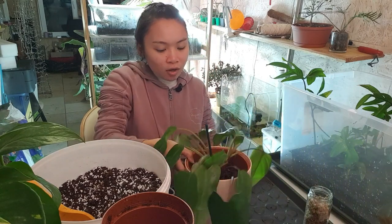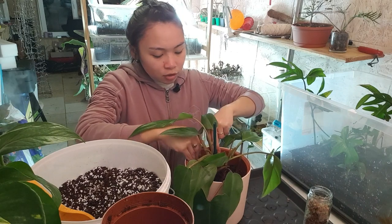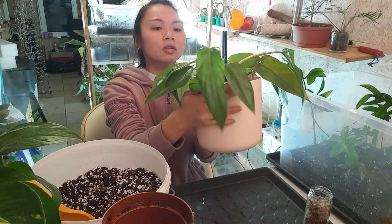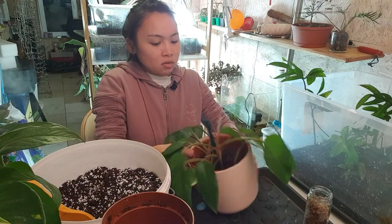So this is one. These are my red emerald philodendron and I just, oh my god, look what I did to the leaf. Look at the leaf, it got stuck. Hold on, hold on.